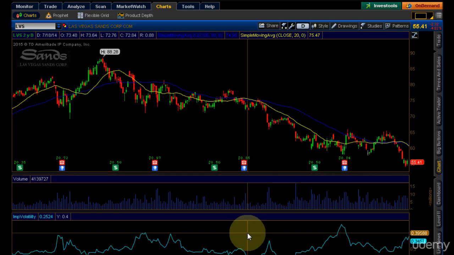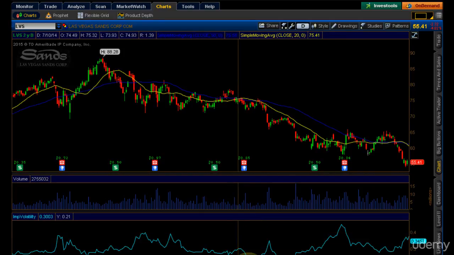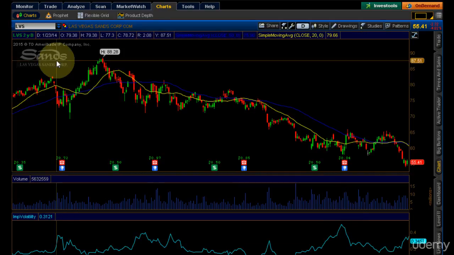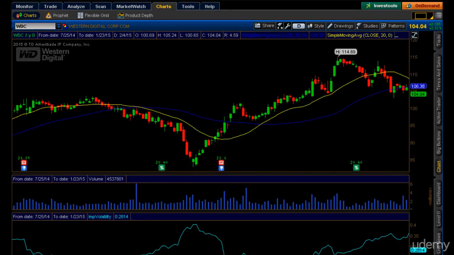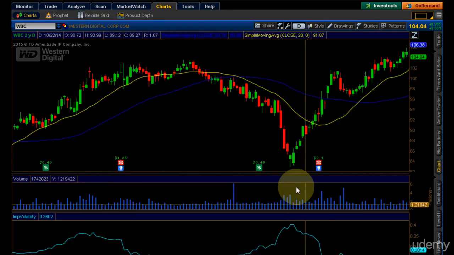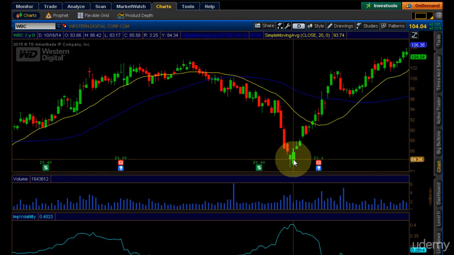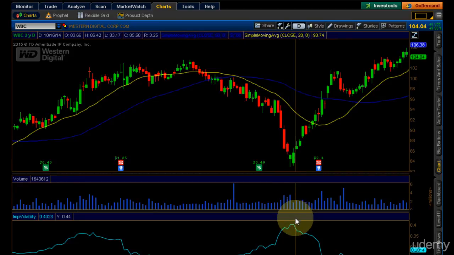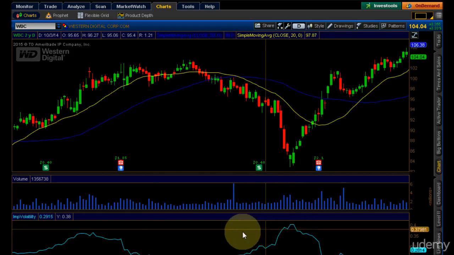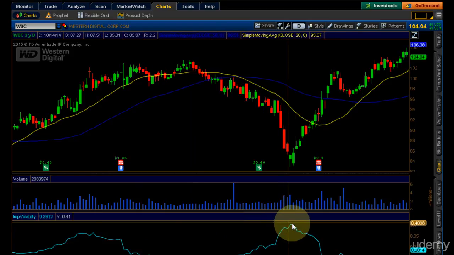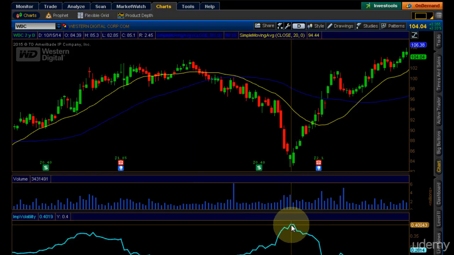If you aren't able to find it, you may want to contact your broker and figure out how to determine the historical implied volatility. But you can see if we go back to October 2014 on Western Digital, so this is where we initiated our trade on the 16th. And you can see this is the implied volatility down at the bottom of this chart. And it's spiked. It's way high compared to what it's been in the past. So it turned out to be a really great area to sell a put option for income.